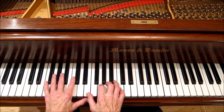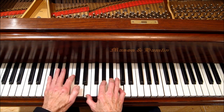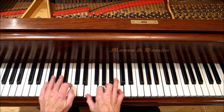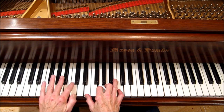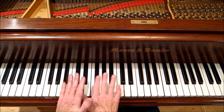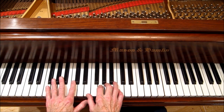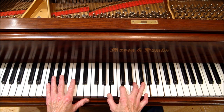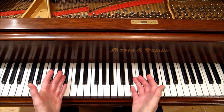Okay, so here's the introduction. See, now I'm reversing. There I reversed it between the left and right hand. The first part of the introduction I played with the left hand playing the downbeat, then I switched it to the right hand. That's not easy to figure out, but now I have to play the melody and keep that going, but I can't. I do the best that I can.